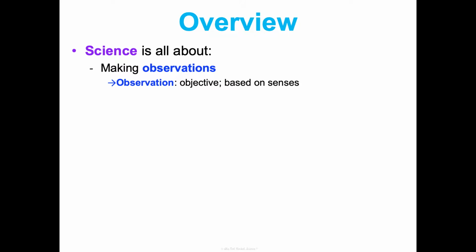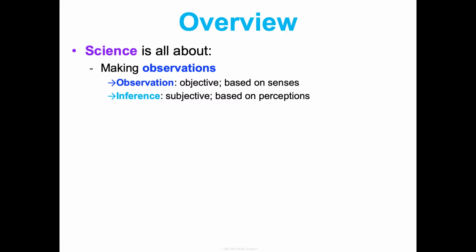Okay, but then we also take those observations that we make and then we make inferences. Inferences are subjective and they're based on our perceptions. So you can make some observations about the ground and then you can make some inferences like it rained or someone spilled their water cup on the way into school. These are things that we can perceive based on our observations, but we don't necessarily know for sure. And this is often how experiments originally become designed. They start with someone making an observation and then maybe inferring something and wanting to know more.